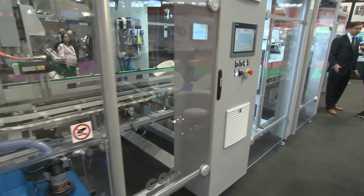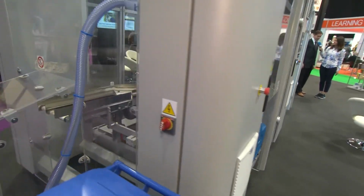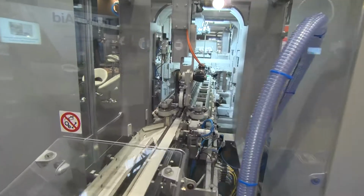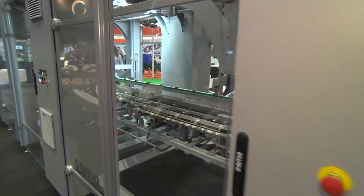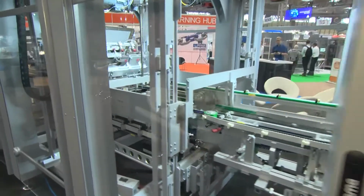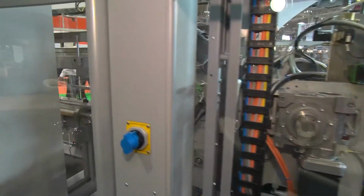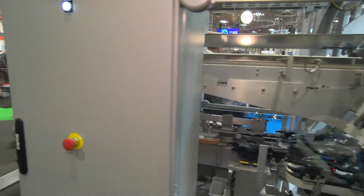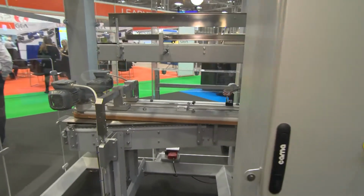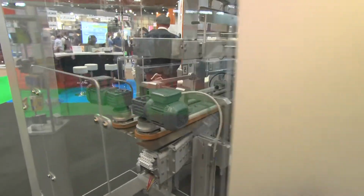Most applications you'll find a lot lower than that, so this is for those very high-end users of this type of equipment. We've put a lot of thought into the control systems that we're using in these systems these days. So Industry 4.0, we've got an award for the machine shown on the back board of our exhibition stand here, where at Interpack we got an award for best user-friendly machine of Industry 4.0 from Rockwell, and that was something we're very proud of.